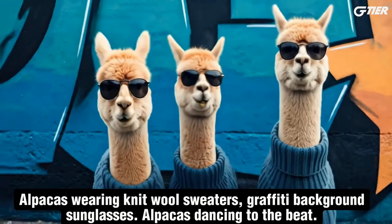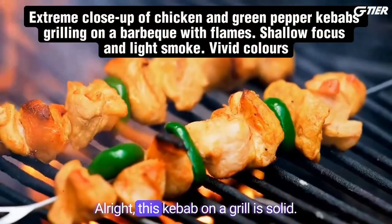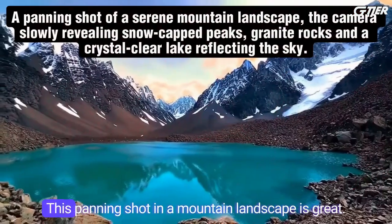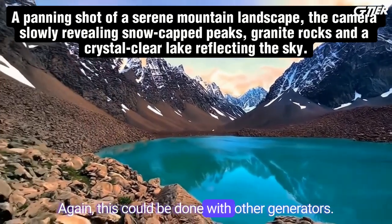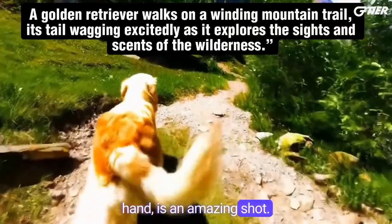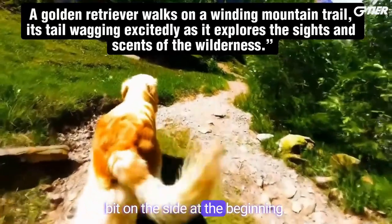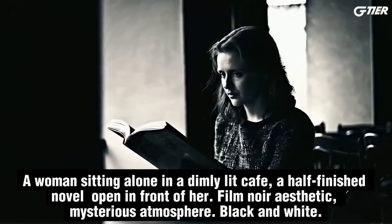You need to acknowledge the limitations to find the best ways to use them. This kebab on a grill is solid — the flames and smoke look natural, although you can get this quality from other video models. This panning shot in a mountain landscape is great, but again, this could be done with other generators. This golden retriever, on the other hand, is an amazing shot. The tail wagging looks natural, and the scene's consistency is good. You can see through the leaves a bit on the side at the beginning, and it looks consistent with what it showed before — that's often an issue with other tools.